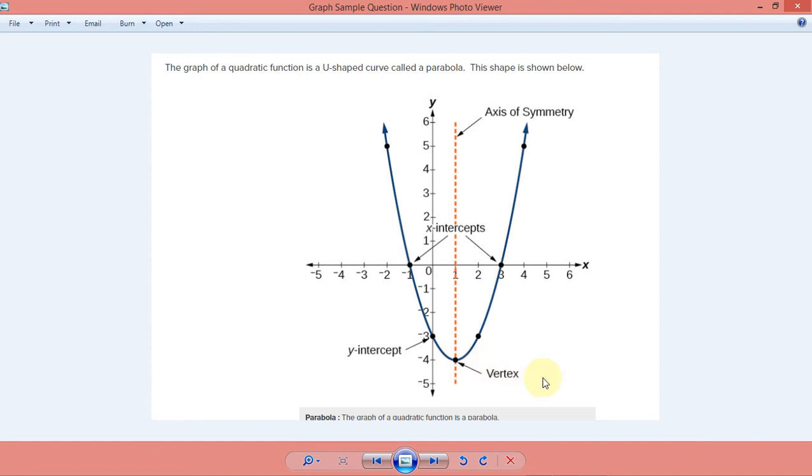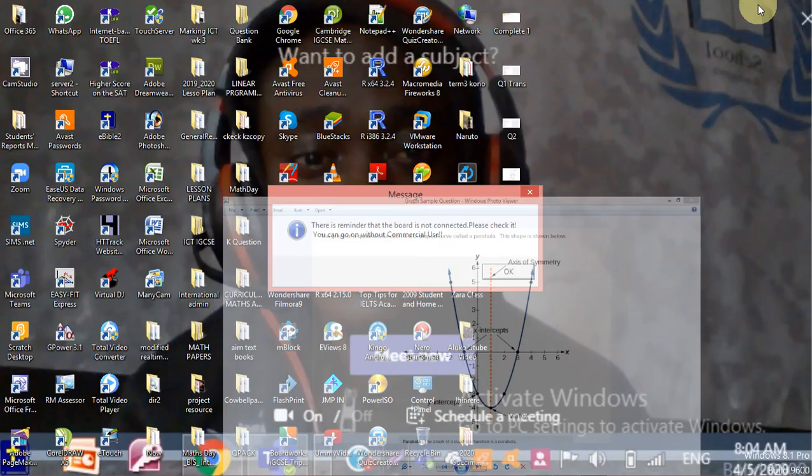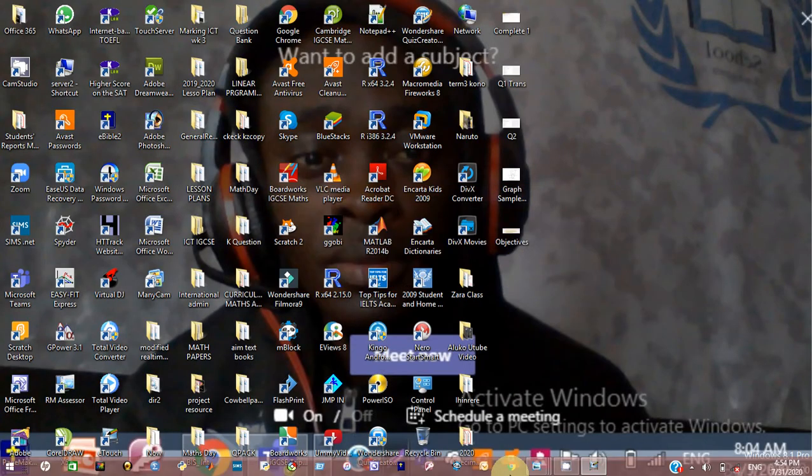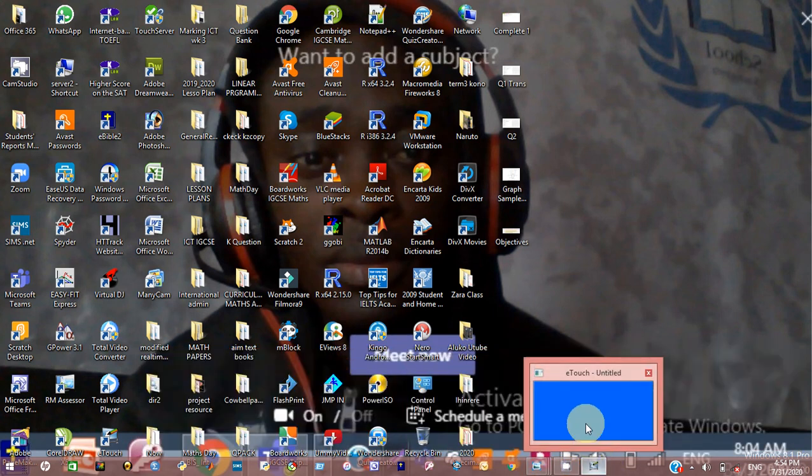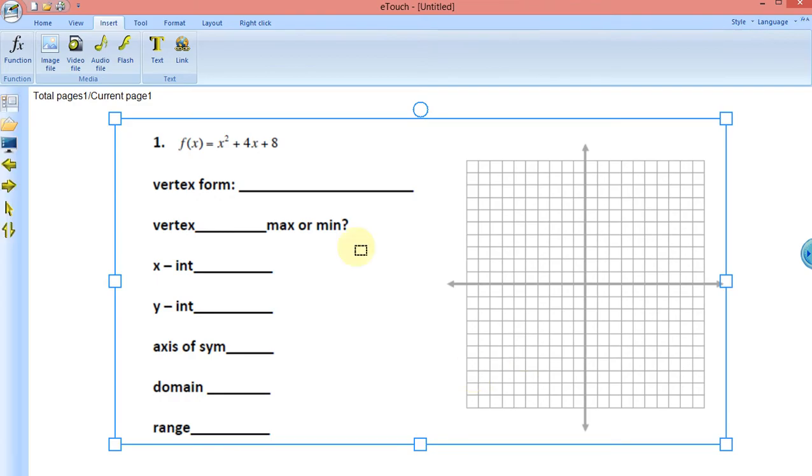Let me explain something so that when I'm working on the question, print screen is not working here. A line, it could be horizontal, it could be vertical, depending on the nature of the graph, that runs through the graph and divides the graph into two equal parts is the axis of symmetry, and it has a coordinate here. So let's go ahead and complete the question, so that we are expecting to have a final solution in that form. That's the expectation.